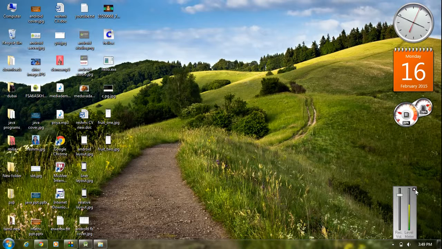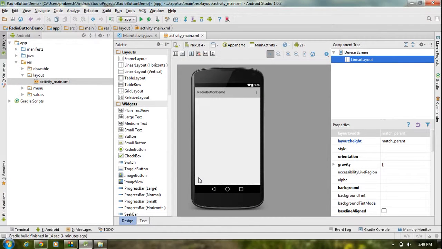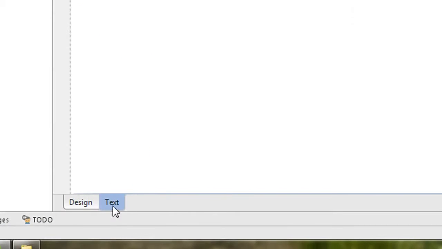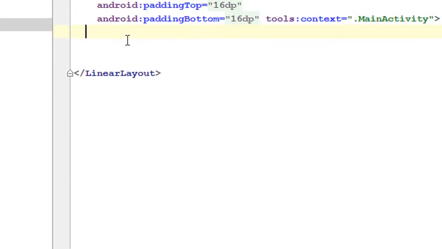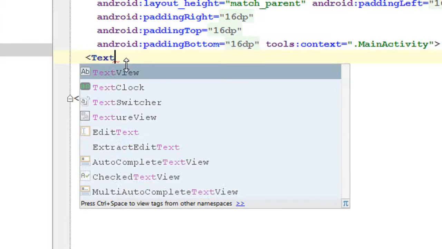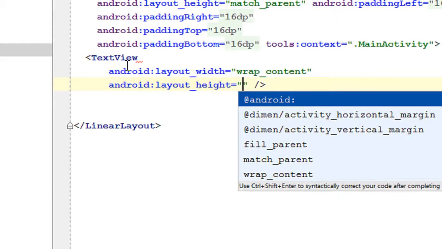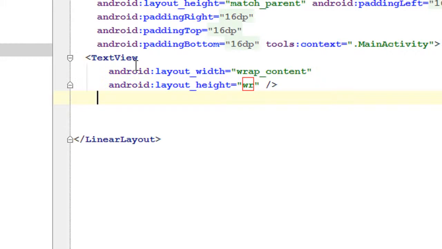So start a new project in Android Studio. First we have to create our GUI for the application. Here I'm going to add a text view. Width is wrap content, height also wrap content.